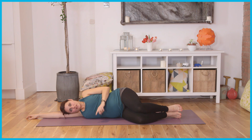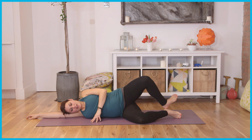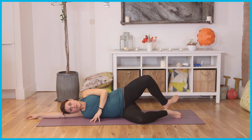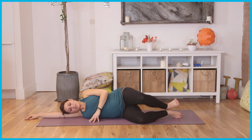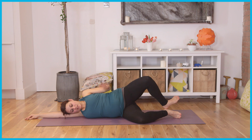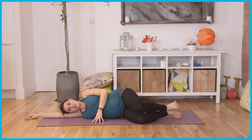So, keeping the ankles glued together, inhale, open the knees apart, and then exhale, squeeze the glutes and squeeze the knees together. If you suffer from aches and pains in your lower back and you have a kind of rotated pelvis, then this is really great for helping realign your pelvis and balance the muscles through your lower body. So it's inhale, knees apart, exhale, squeeze the glutes, pulling the knees together.